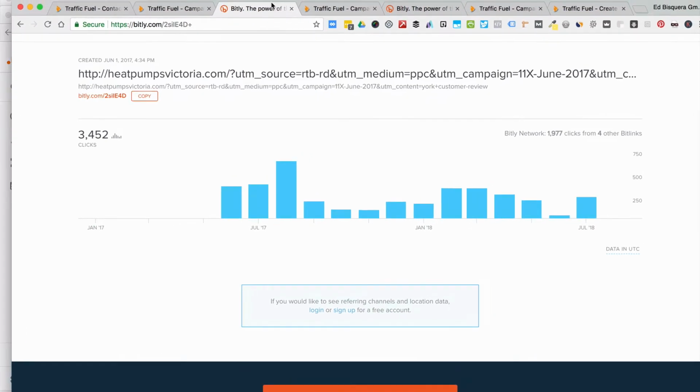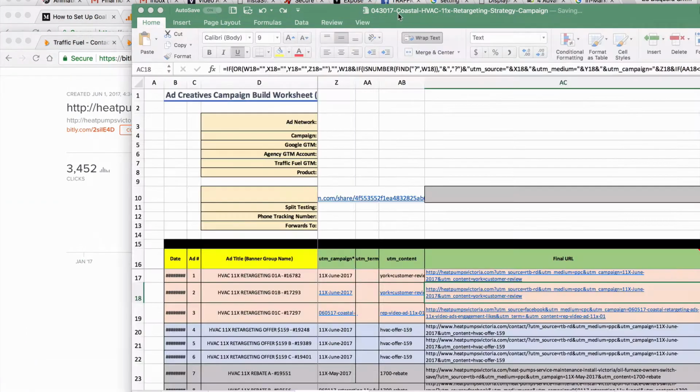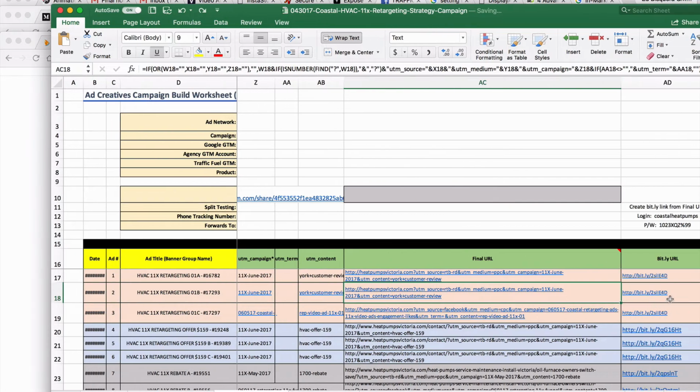And remember, I go to Bitly and I add the long link from here. It's still a little bit of a manual process. I've been trying to create an automation that integrates with Bitly from Google Sheets or Excel and automatically pulls in my Bitly link. It creates a Bitly link in Bitly and then drops the Bitly link over here into this field. There's a way to do that, but I don't want to talk about it right now.